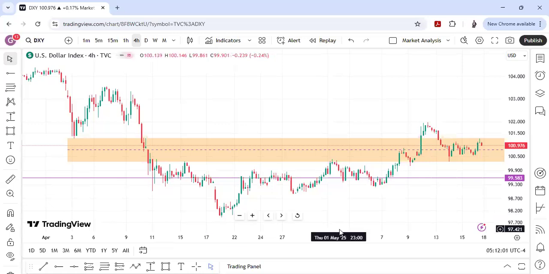Remember, Donald Trump has been making some good policy in the US, making the dollar very strong, strengthening the dollar. And that's why the stock market is going up. Everything is doing just okay for the United States right now. Things are falling into place, so it's affecting the market.